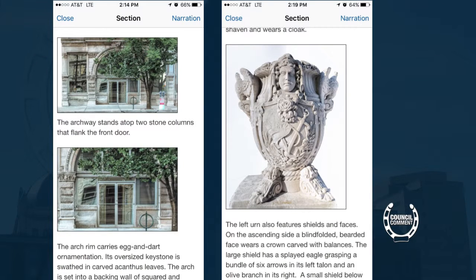I pitched just an iPhone app to keep the cost down, and the folks in the mayor's office came back and said, if we're going to do this, we need to do this right. We need to set it up so that you, Rich, can put Carl's narrative and your photographs together to make content, upload it dynamically without having to need any technical assistance. And we want to set it up so that it's both for Android and iOS iPhones.